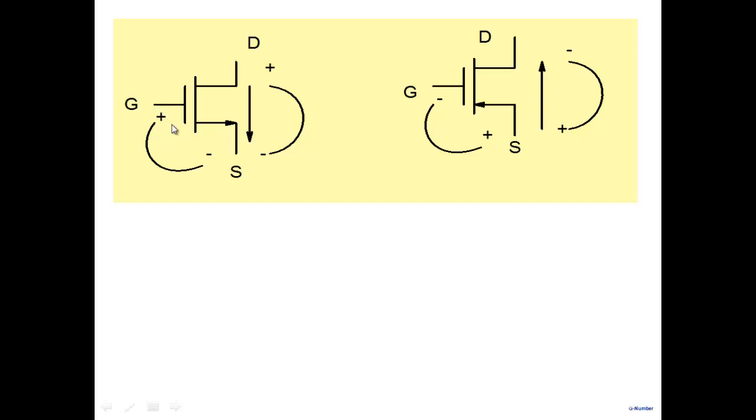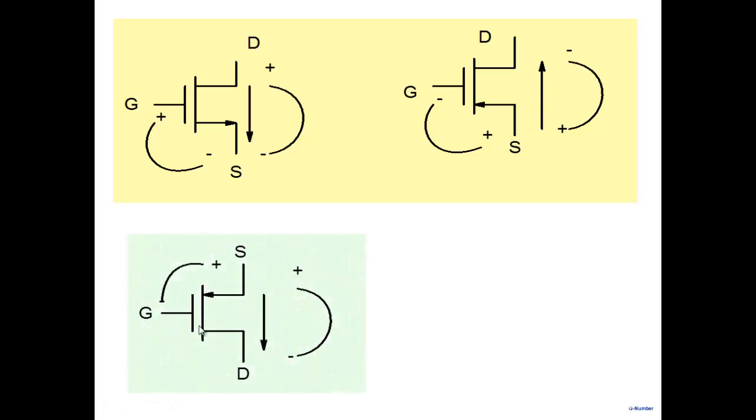So note that in a typical NMOS, gate to source, again I'm emphasizing, is positive, drain to source is positive, and current flows down from drain to source. In PMOS, gate, drain, and source: gate to source is negative. Again, if I take source as a common terminal, gate to source is negative, drain is negative with respect to this, and current is flowing here. Now, a simpler way of doing this is if I compare the two. Talking about gate to source being negative and drain to source being negative, what we can do is the following. Take our PMOS and draw it like this.